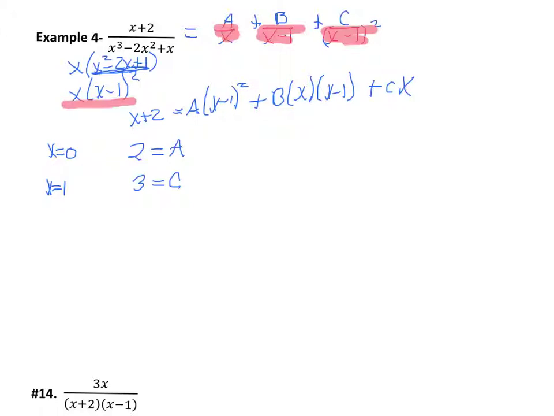Now we've got to solve for b, so we've got to eliminate a and c. Now, here's where we have a bit of a problem, right? Because there's not a number that I can plug in that's going to eliminate a and c but keep b around. So now what we have to do is plug a and c in, and then pick any number we want for x, and then we just solve for b. So it's still not too bad. So what number should we let x equal? And let's be smart about it.